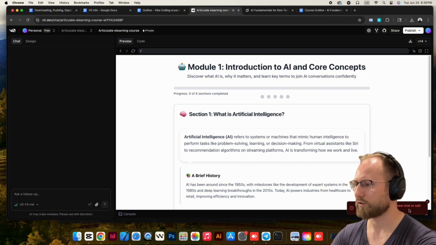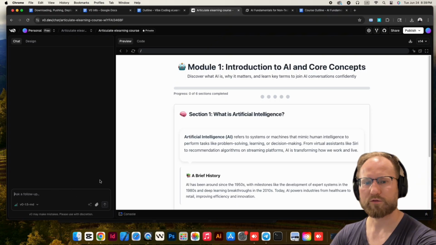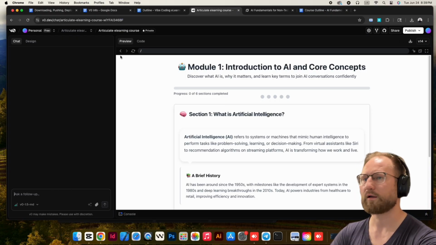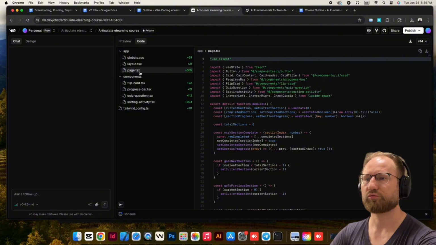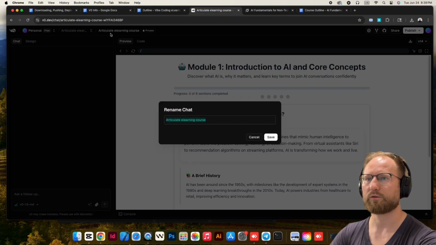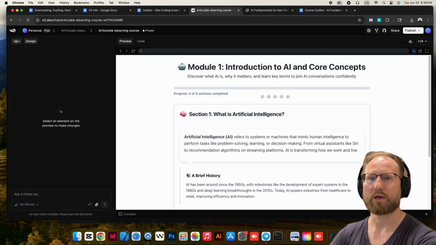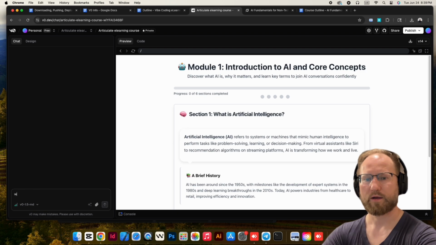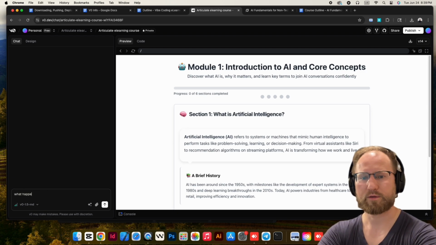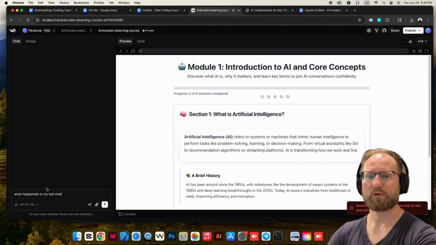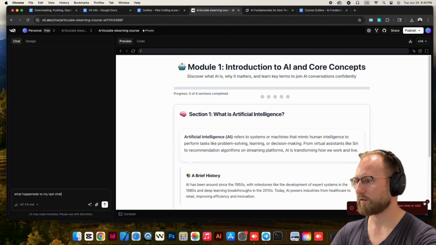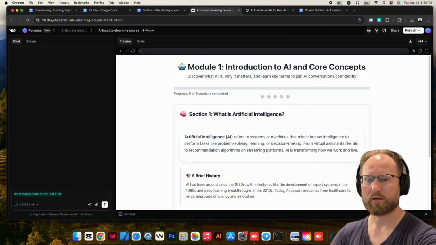Invalid message. You try to edit and retry last message. This is really bizarre. I don't know what's happening. Preview. Okay. Design chat. Let me just ask what happened to my last chat. This is really annoying. Okay.